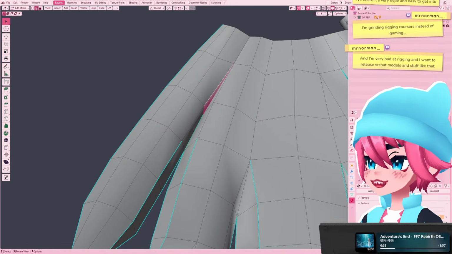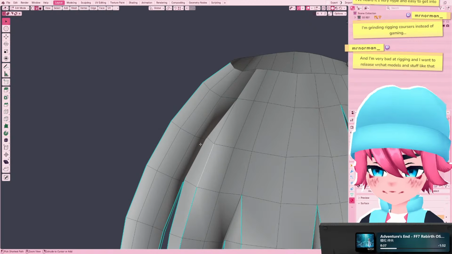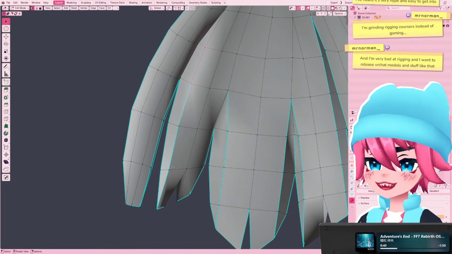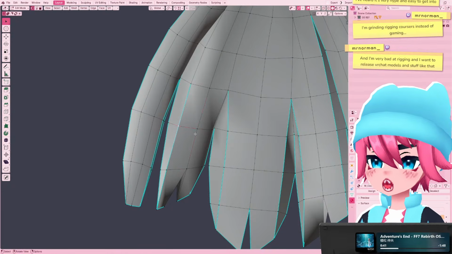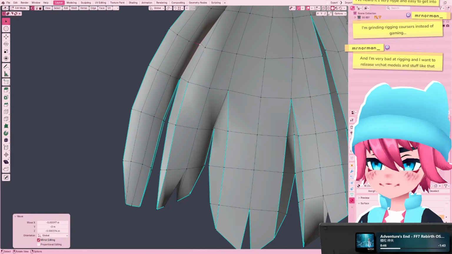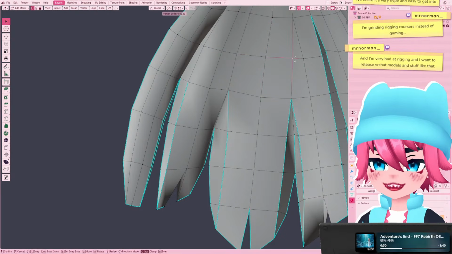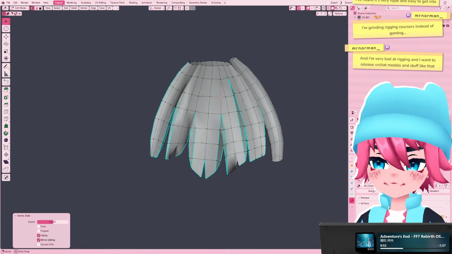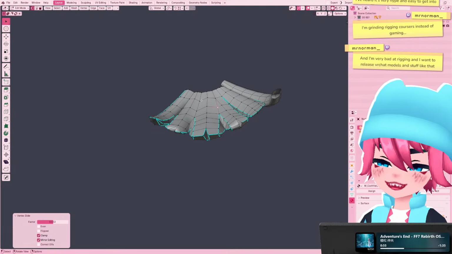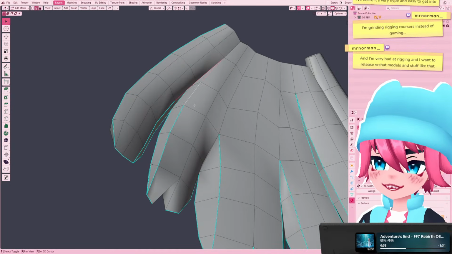I'm very bad at rigging, and I want to release VRChat models. Oh yeah, nice. VRChat rigging is so much different compared to what I do normally. I've only made one VRChat model, and that was a real big journey, just because of the way Unity handles IK.